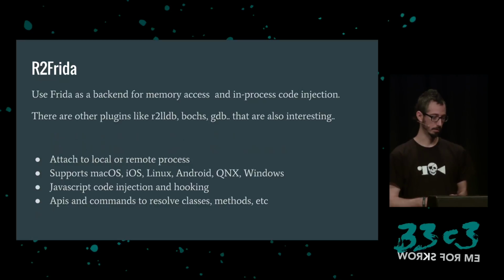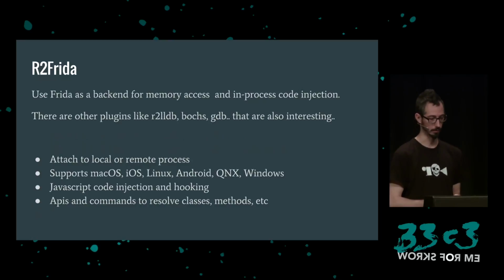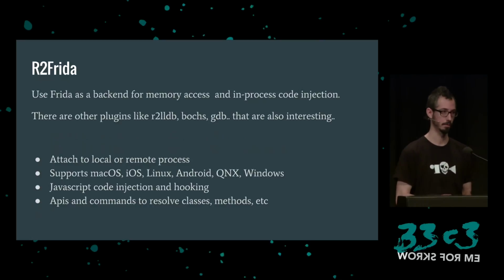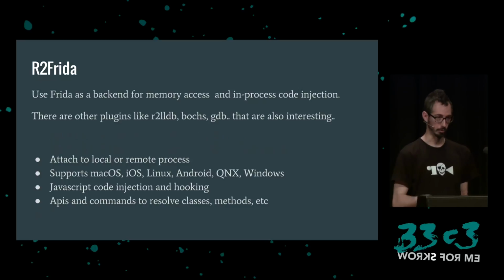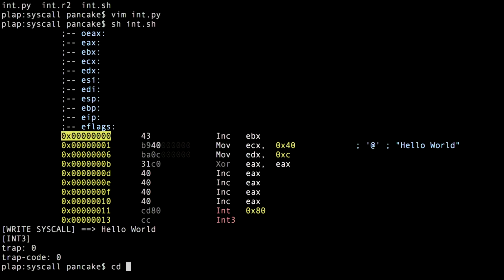This project is written by Ole Andre, also working in my company. It works on many platforms, can be used in OS X, iOS, Linux, Android, Unix, Windows, and it's pretty fast. I mean, maybe thinking about JavaScript and all these things makes you think that it's slow, but it's really fast. And it allows you to make introspection inside the process, so you can do debugging inside the process. Let's make a really fast demo.